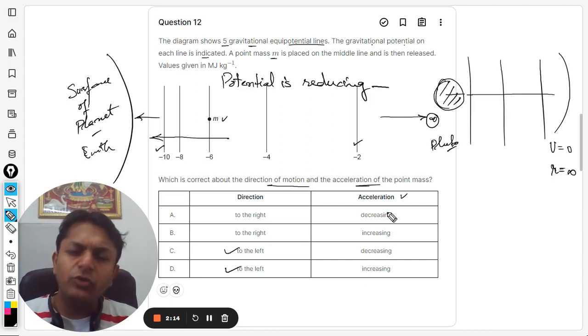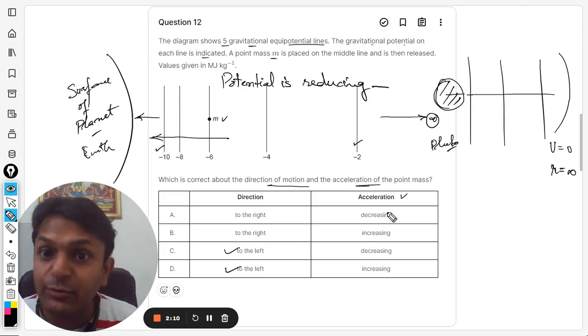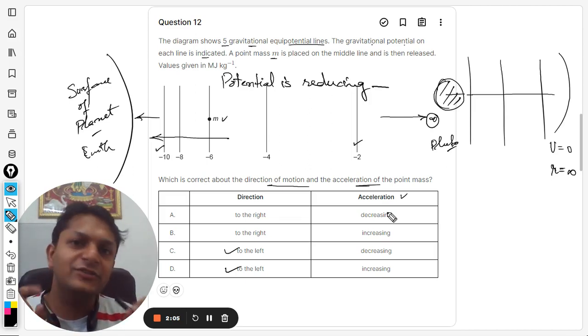Don't you think that it would be accelerating? Obviously, it would be accelerating with the acceleration due to gravity at that point. Yeah, it will not be 9.8 because 9.8 is only in the case of Earth, number one.